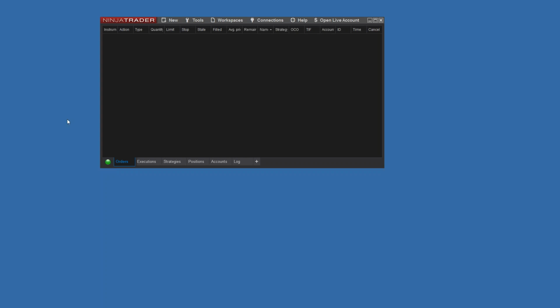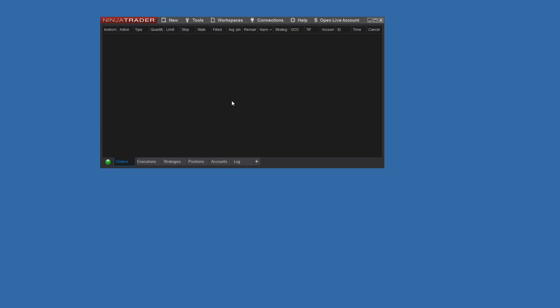All right, the first thing, this is your Ninja Control Center panel. Now, in the older version, it actually told you this was the control panel. Now it just says NinjaTrader up here in the left-hand corner. And this really is a control center. It controls just about everything that you will be doing in NinjaTrader.